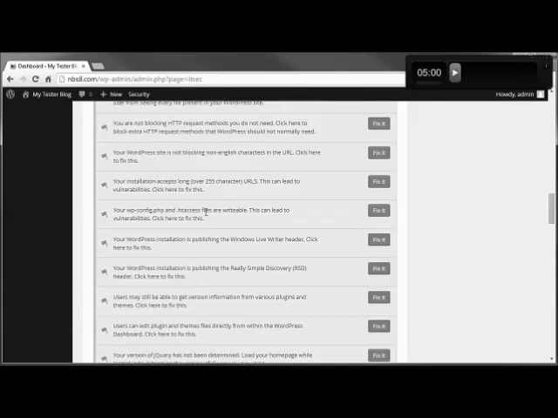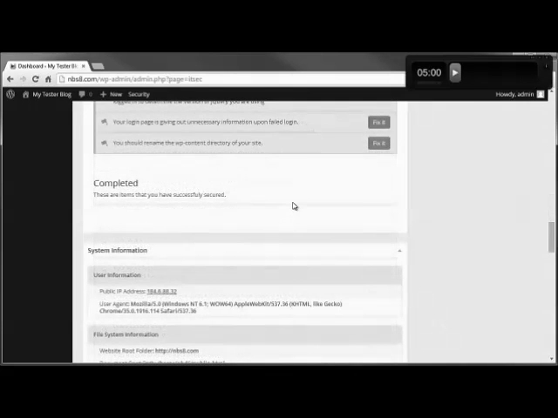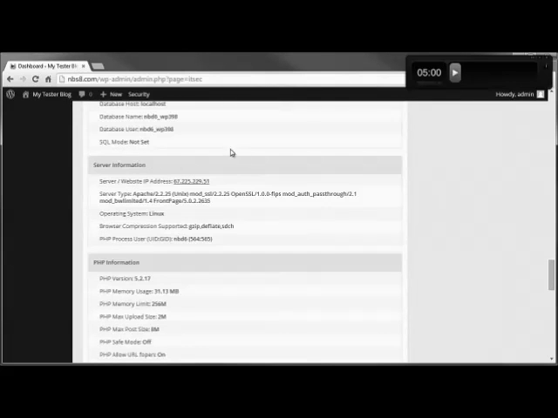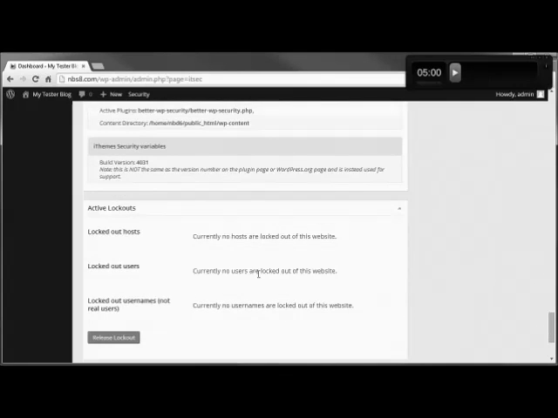Again, files and database. And then this box here gives you a list of everything that's been fixed in the completed section. And as we scroll down here, some more system information. And then at the very bottom, you've got this active lockout. It's a good idea to know where this is located, just in case someone trying to legitimately log into your site kept trying the wrong password over and over again because they forgot what theirs was, and they're going to get locked out. You can just come on down here, check the box next to their name, and then click on Release Lockout.